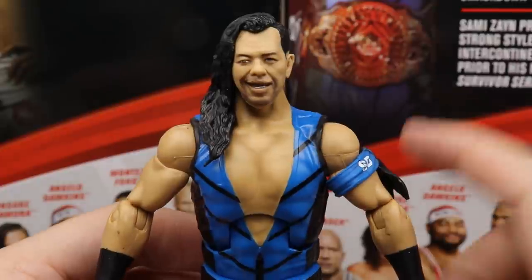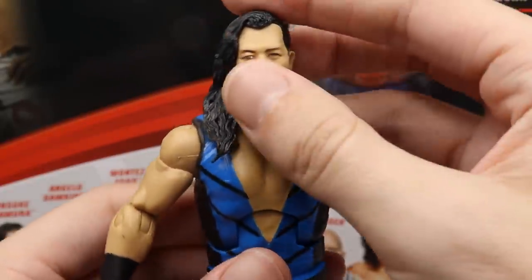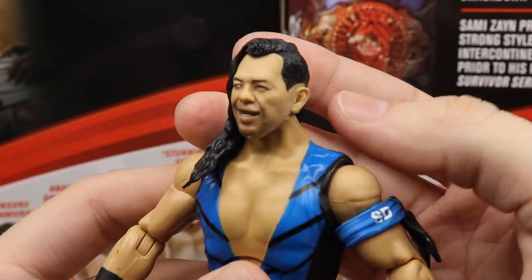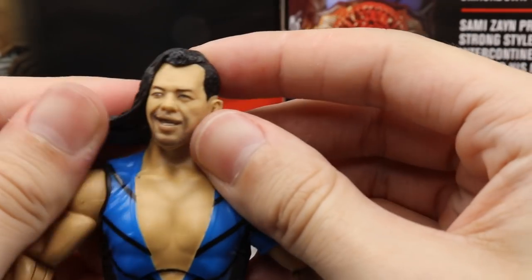It's like the right eye. I think the left eye is right, but the right eye, maybe it's misprinted or misshapen or something. I'm not a very big fan of this hair sculpt either. I feel like if this side was lighter, it would have looked better, but I don't think his hair was lighter at that time. I think it was all one length and kind of longer, so I guess it makes sense. I'm just not feeling it.